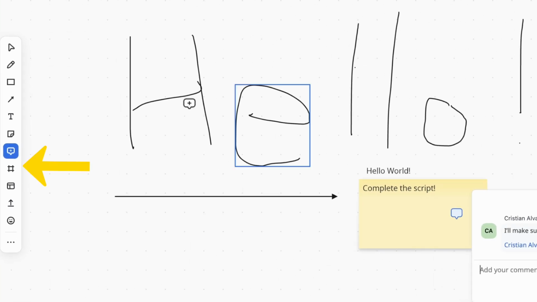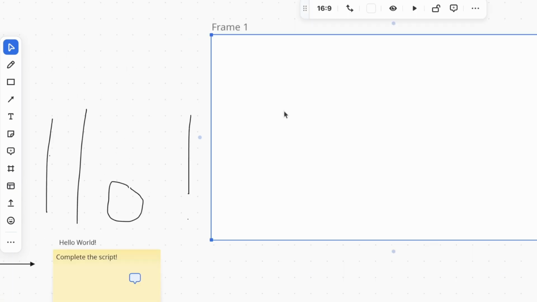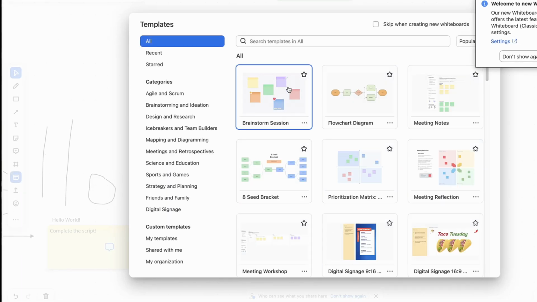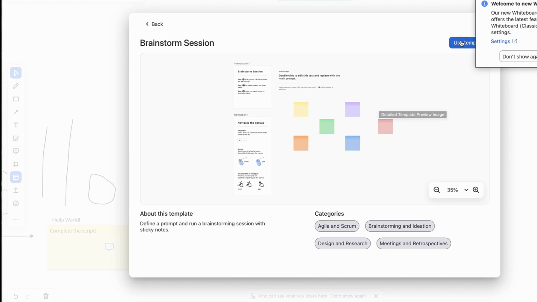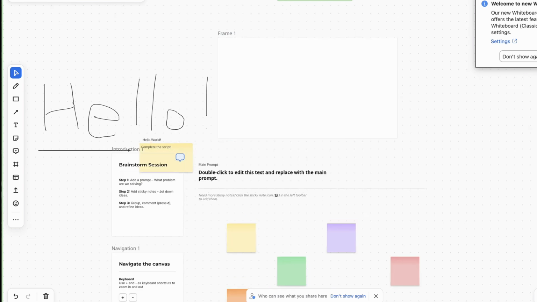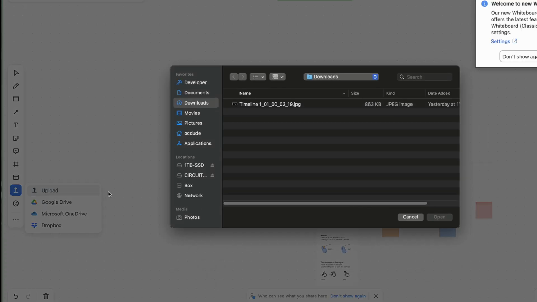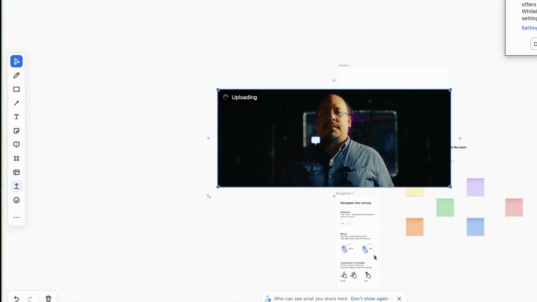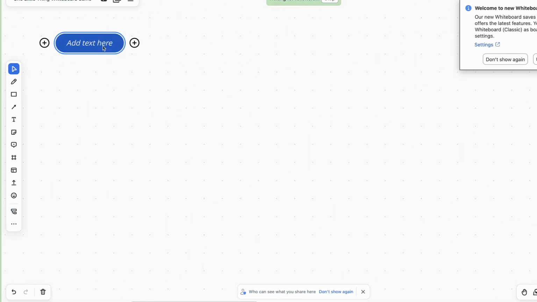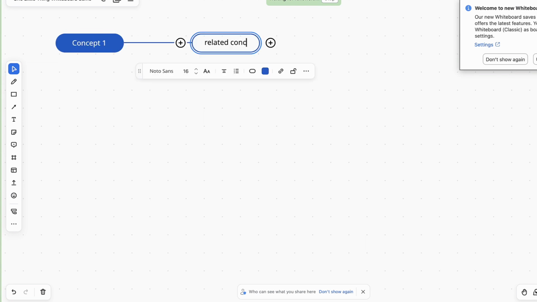Next is Frame. Frames allow you to make a box of specific dimensions to mock up things like video frames, social media content, or common printer page sizes. Next is Templates. Templates provide you a list of pre-built whiteboard wireframes that you can use to quickly create content frameworks without making each individual component yourself. Upload lets you upload files into the whiteboard, typically an image or other documents. Finally, the three dots menu at the bottom presents more advanced tools that can be created for more structured information, like tables, mind maps, and other similar structured content.